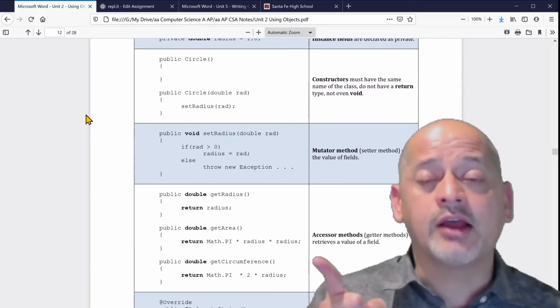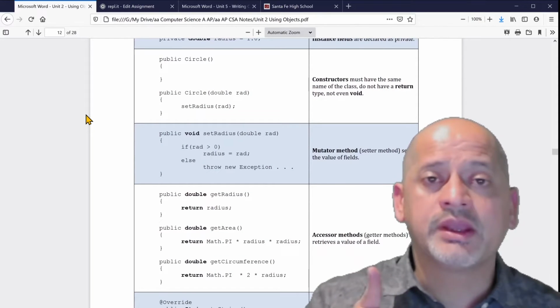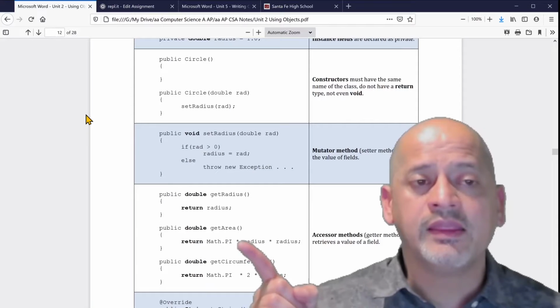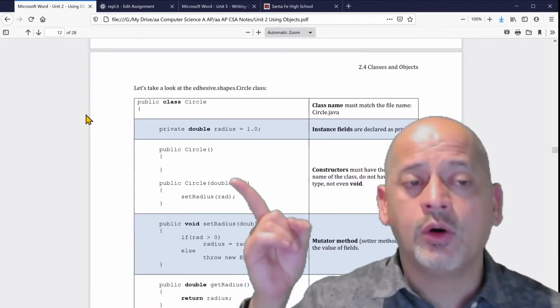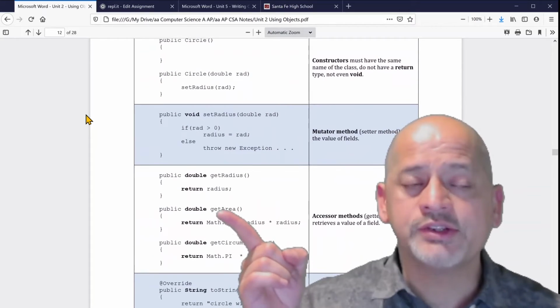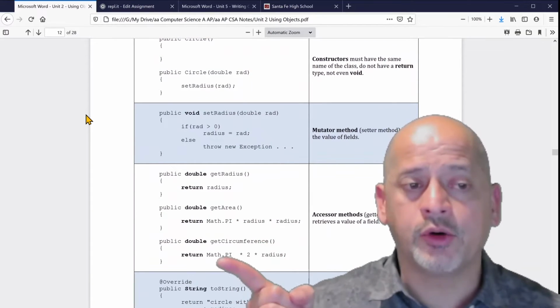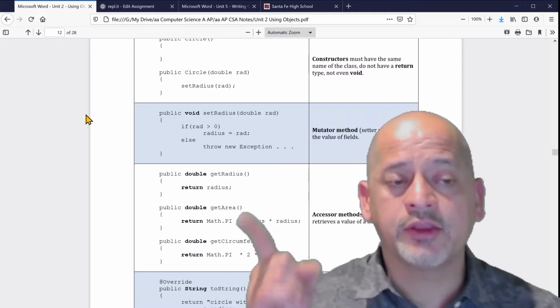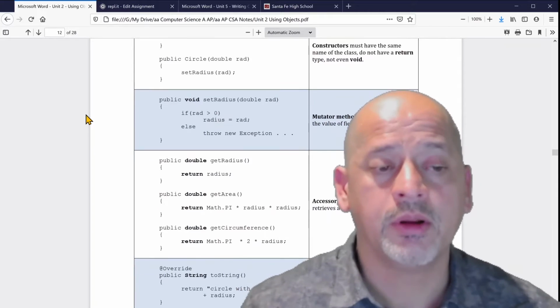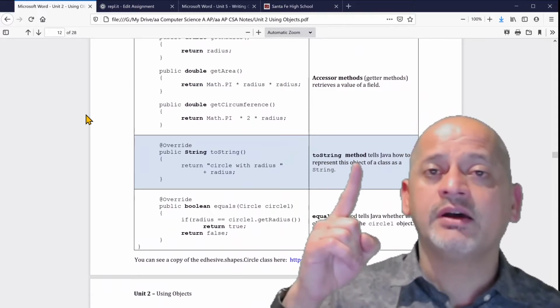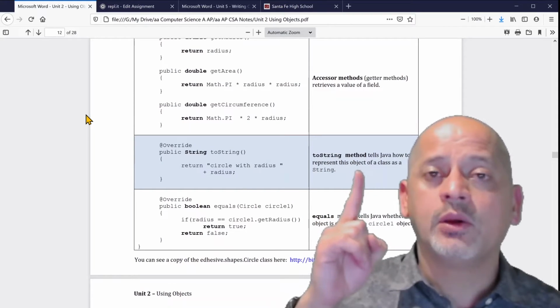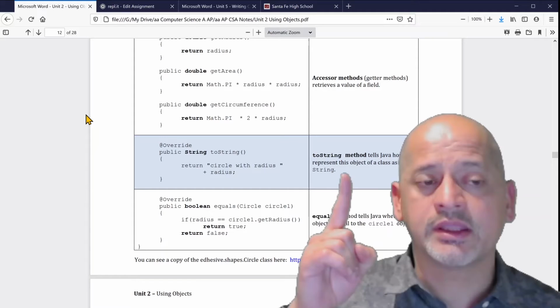Accessor methods are also called getter methods because we can get the value of the instance field or other information such as get area or get circumference, any other algorithms that we can perform. It has a toString method that's going to be telling Java what it needs to print whenever you print the object.